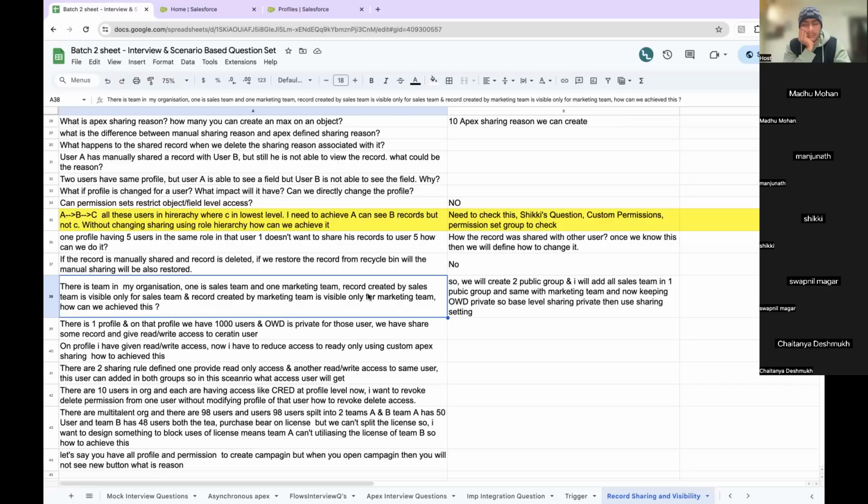I think this is a classic case to use sharing rules. As we are talking about the whole team itself, there is nothing to do with the role hierarchy. And obviously OWD will be private because I don't want everyone to see the data, so I want it to be restricted from OWD. Role hierarchy does not have anything to do here. So I will go with the sharing rule.